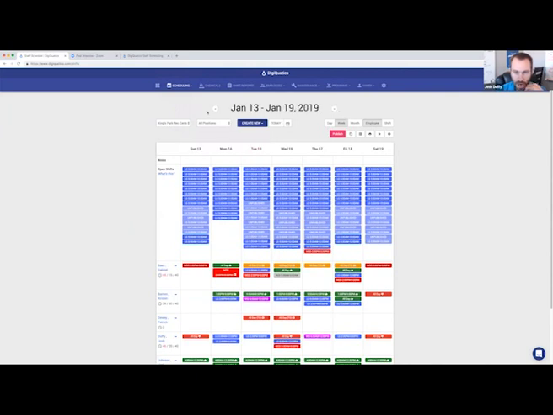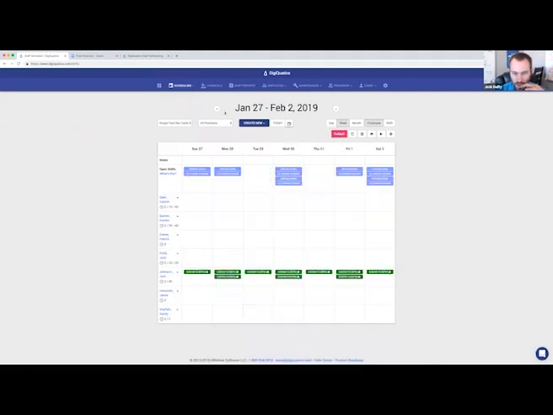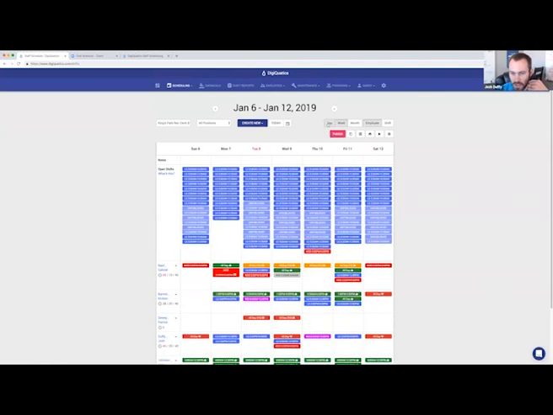Obviously moving forward and backward by different weeks, you can do that. You can also use this calendar picker to jump to say January 30th or January 31st, and then go back to today. We also have a day, week, and month view. I'm just going to toggle through, actually before I do that, right now I have the employee toggle selected. And what this means is that this is the employee mode.